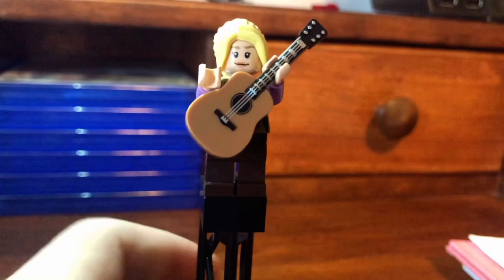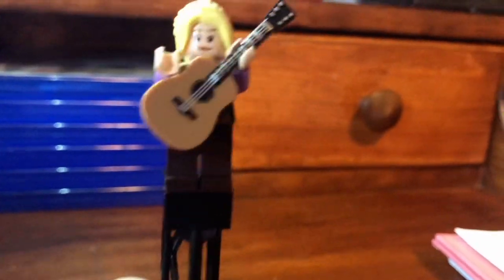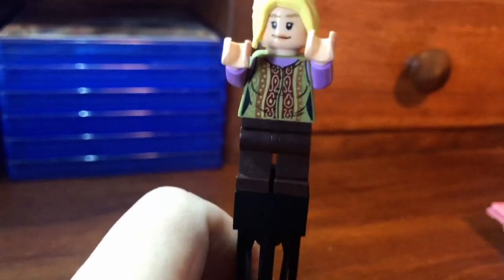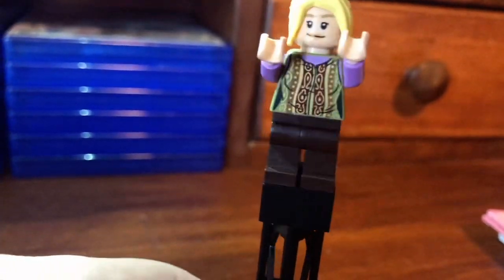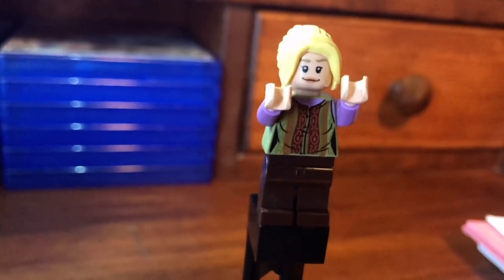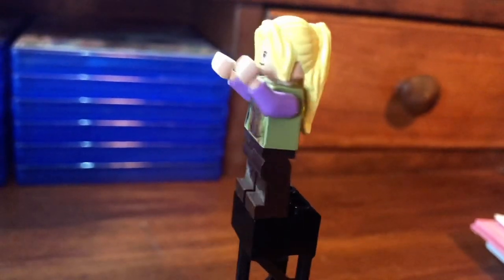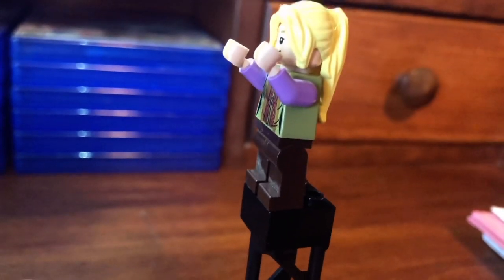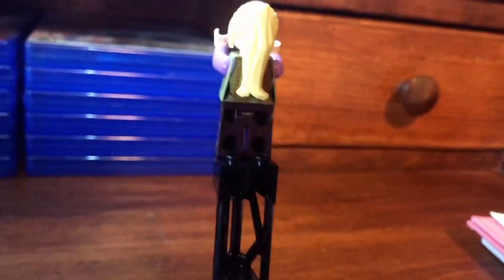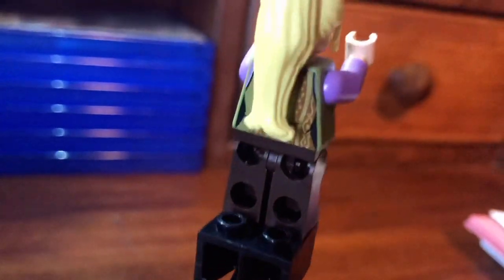Next up here is Phoebe, and she's playing some Smelly Cat on her guitar. Very, very nice guitar print — I really like this. It is printed really well and it's pretty minifigure scale. Let me take this off of her for a second. Very, very nice torso print — I really like the detail. It shines from certain angles like a nice gold metallic look, which is really nice. A fine facial print that really suits her. I like the hair piece as well, though it could have been maybe a little darker, or the eyebrows could have been darker. But they look fine enough. The back print is also very, very excellent.